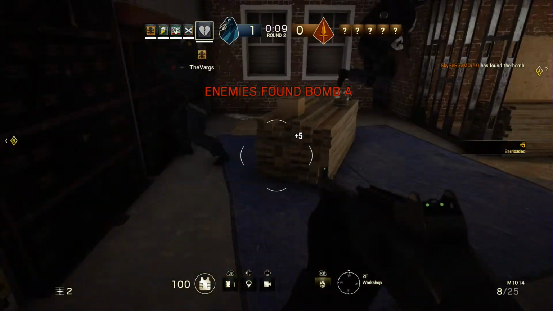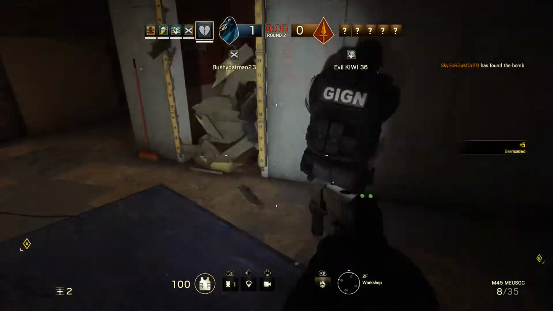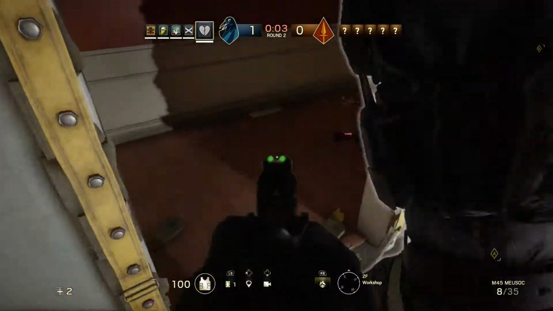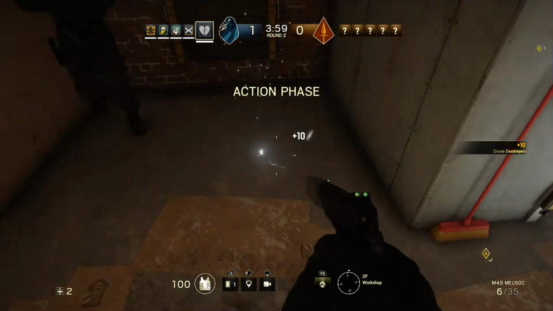Bomb location compromised. Plan accordingly. Down to 10 seconds. Place device, 5 seconds to insertion. Located a bomb. Be ready for hunting.